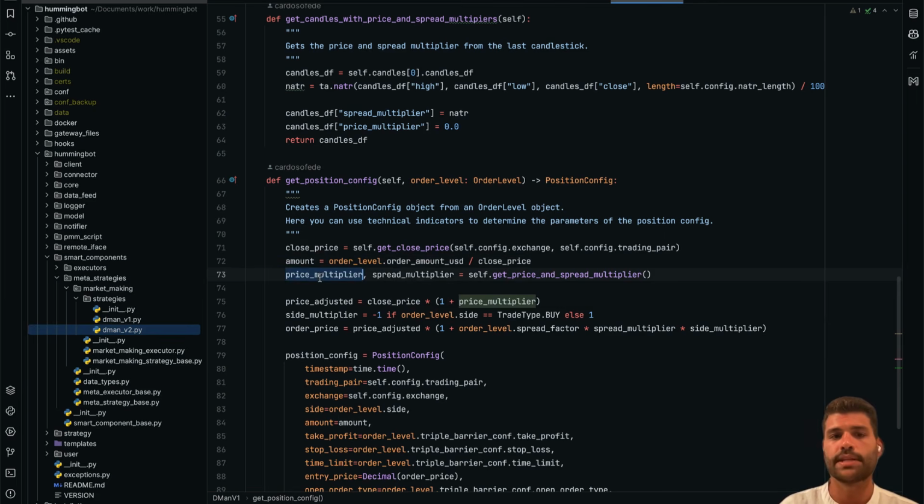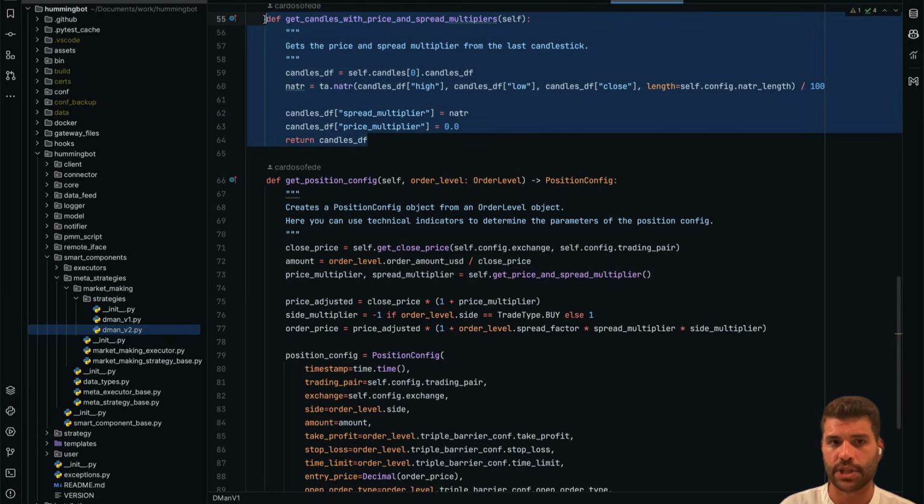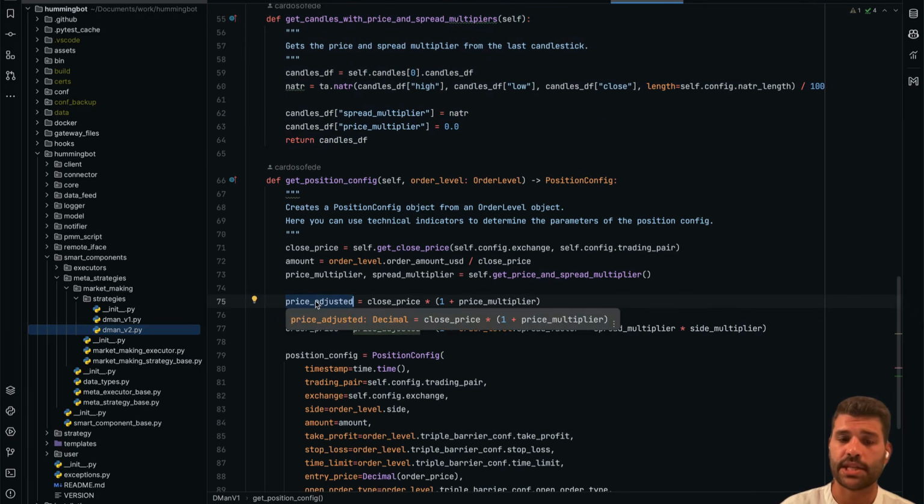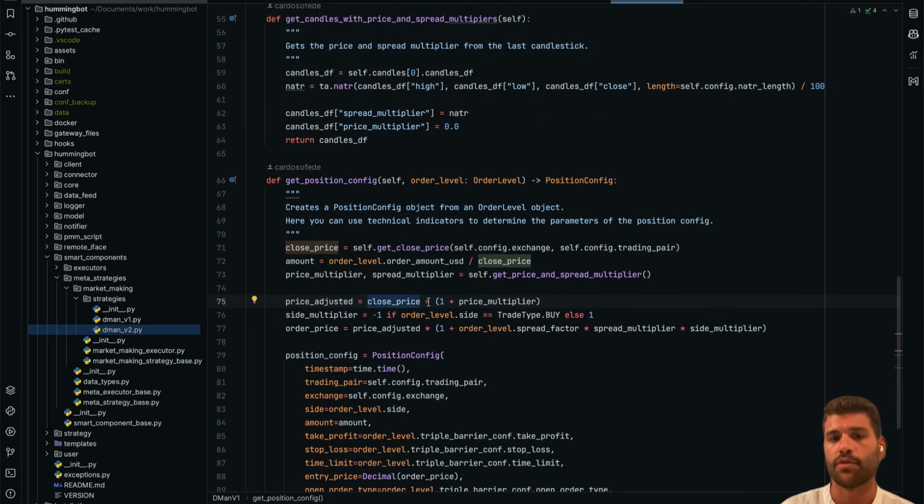Then we're going to get the price and spread multipliers. This method is getting this data frame and just returning the last two values. Then we're going to say that the price adjusted is the close price multiplied by 1 plus the price multiplier. This is a percentage. The side will be -1 or 1 depending on the order side.